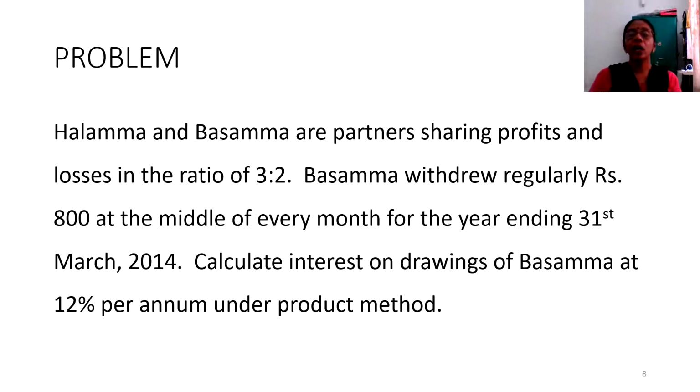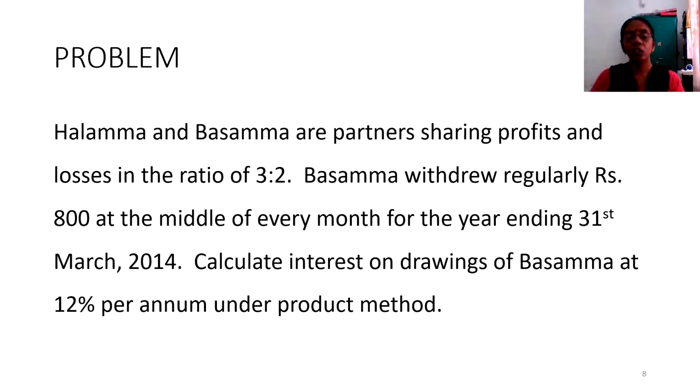Now, you have to understand that it is a kind of regular withdrawal because it says Basamma withdrew regularly 800 rupees at the middle of every month. Now, this is again a variant, a different kind of question. So far in many examples that we have spoken, it has been only either the beginning of the month or the end of the month.